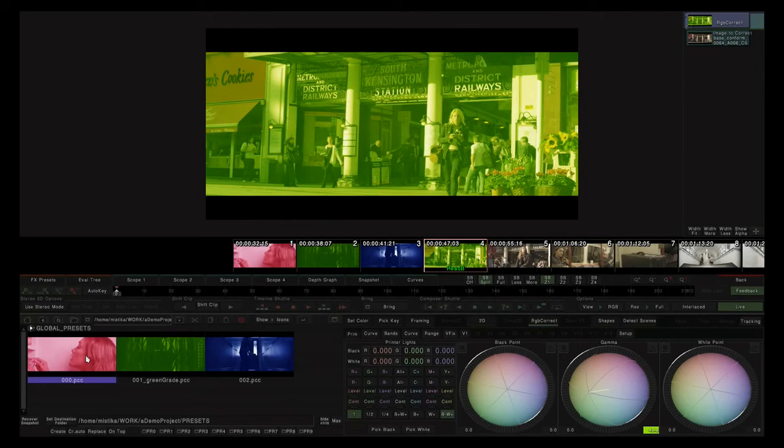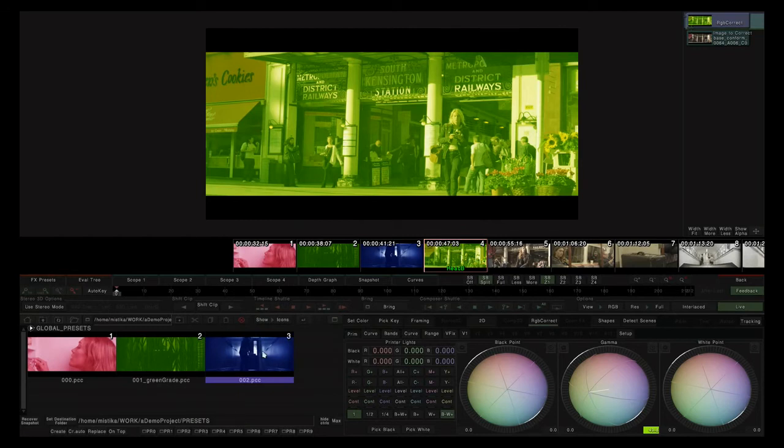Selecting a preset, so going to preset number 1, if I press define, you can see that we now get a number 1 in the top corner. For the green one, we'll define it as 2, and for the blue one, we'll define it as 3.